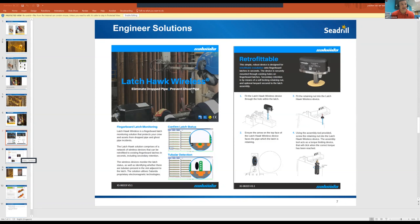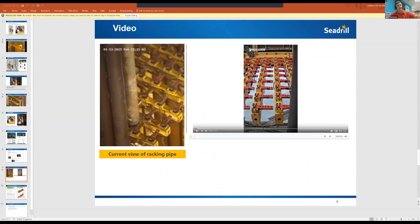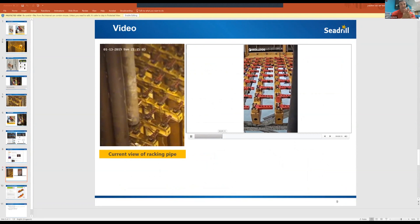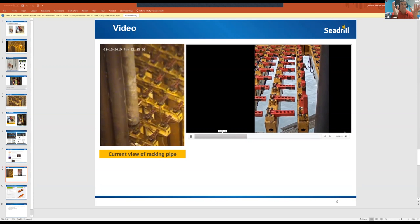Another solution is the Rolis Finger Latching Monitor — video cameras mounted on the HydroRacker itself. The current view we have for the HydroRacker is very obscured; you can't really see all the fingers because the drill pipes are in the way. But with cameras on the HydroRacker, the view is tremendously better. This is probably the quickest fix for C-Drill. In the investigation, everyone said they can't see the fingers 100%, and while you can send spotters up there, having two dedicated people at the upper and lower fingerboard at all times is not really practical.